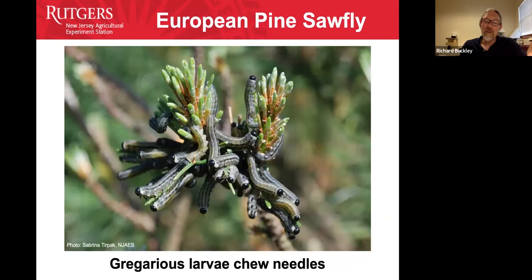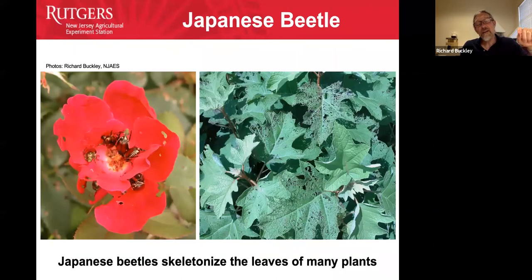And so here we go. Gregarious larvae chew everything in sight. Everyone knows gypsy moths, oak worms, some of these sawflies, we eat everything in sight. We have insects that make a symptom called skeletonization, right? You can see how the tissue is chewed between the veins. In New Jersey, if I saw skeletonized leaves on a random plant, I'd think it was a Japanese beetle. Now, that being said, there are specific insect-plant interactions where you see skeletonization, like elm leaf beetles, or imported willow leaf beetles on a willow. But again, that goes back to your plant associations. What skeletonizer gets on this plant? And the feeding behavior will tell you what it is.